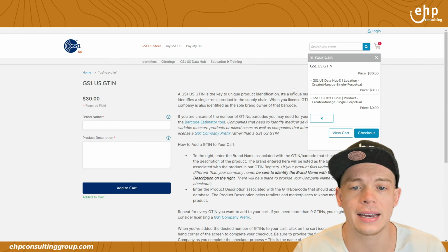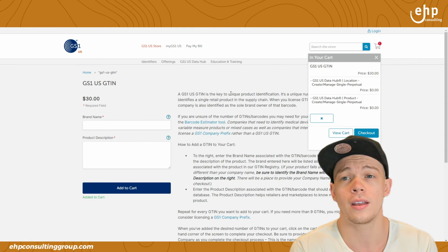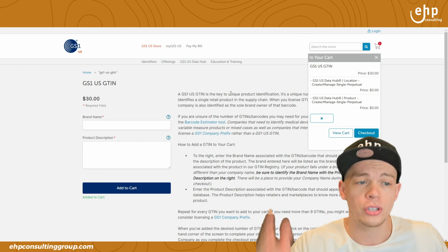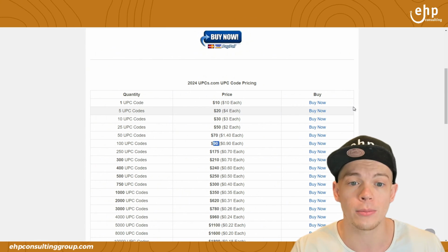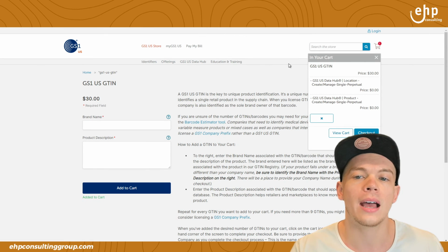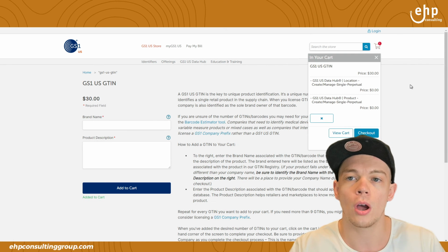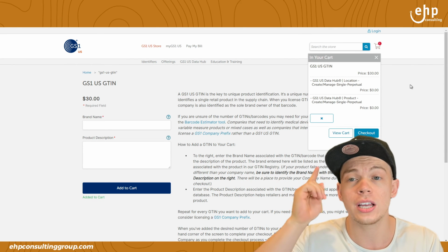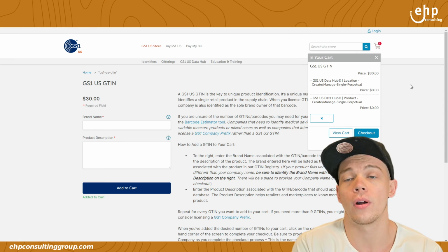You can also contact Amazon, and they're going to ask you for screenshots that you actually purchased it from GS1. But when you actually purchase it from GS1, you have certificates. You have the legit data. If you buy from a third party, they're not going to be able to give you that data. It's going to have a different brand name. It's going to be reused. So that's why I recommend going through GS1. After you do this, you should be good to go, and you can just log into your account anytime, purchase more GS1 codes from this account, and go from there.